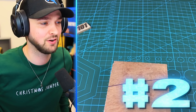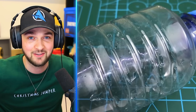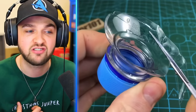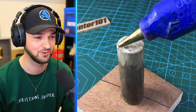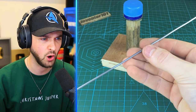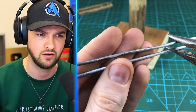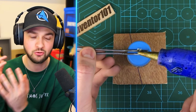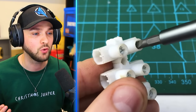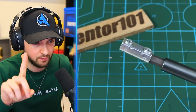At number two, we're getting ourselves some wood and a glue gun. I feel like I'm back in school again. I actually did DT design creations a bit like this. So it's so cool to see what these people come up with. More glue gun. Stick the top of a plastic bottle on it. Bend some metal around. Okay. Knowing how useful the first one would be, I'm excited to see what all of these will do. They have real-world usage, and actually, you could even do them yourself, obviously, with parental guidance.